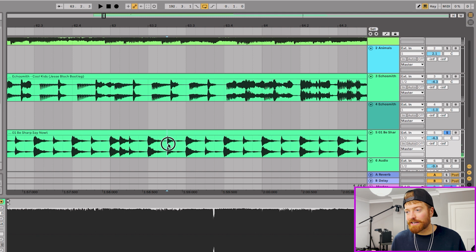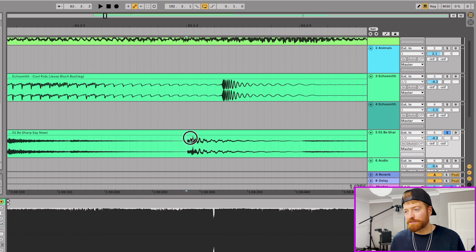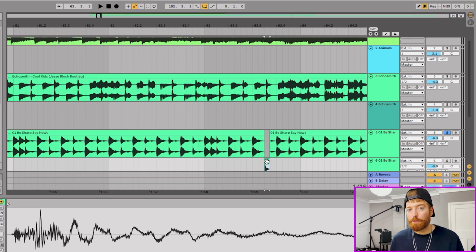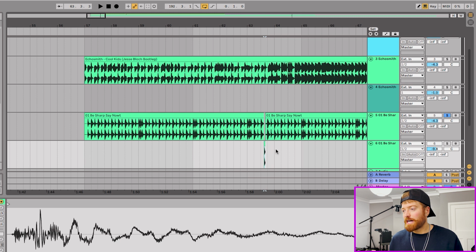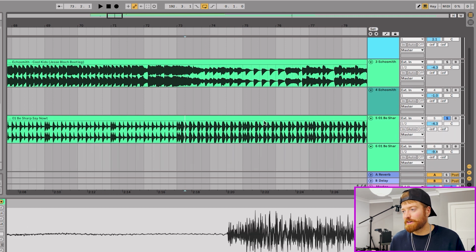So here's the kick. There. So I'm just gonna grab this. Now bear with me, because this sound here is just the top kick. It's just the high bit. It doesn't have any of the bass. So I'm just gonna save that on this lane here. And I'm gonna go now hunting for a kick that actually has a bit of bass to it, which will be around this kind of area here.